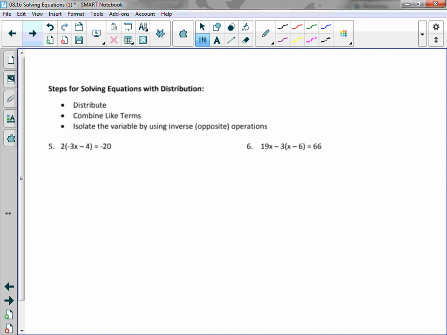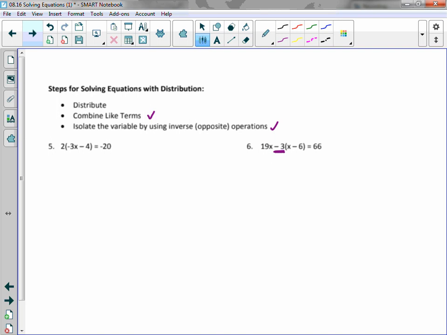Let's take it up another step. Okay. So we did these prior. We are adding on distribution. When I distribute, let's look at number 6 together. What's getting distributed on number 6? I heard it. Negative 3. Okay. Common mistake.